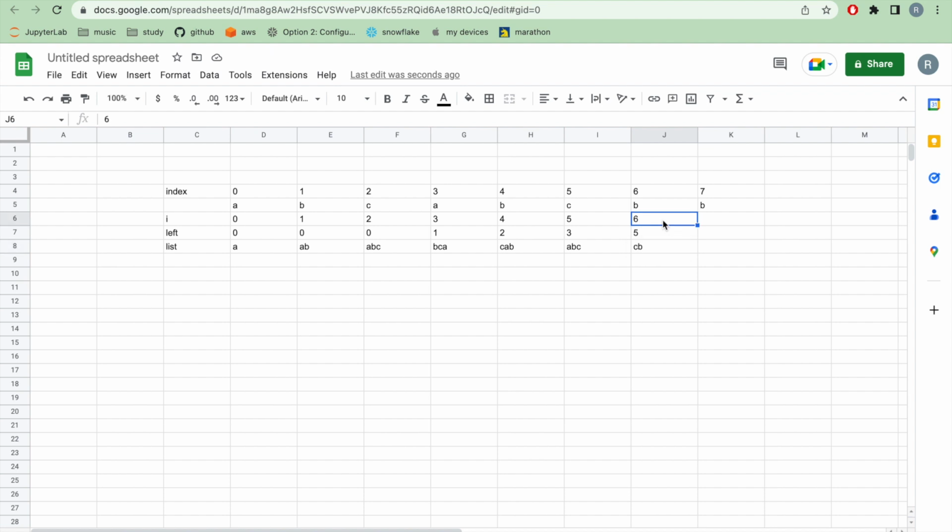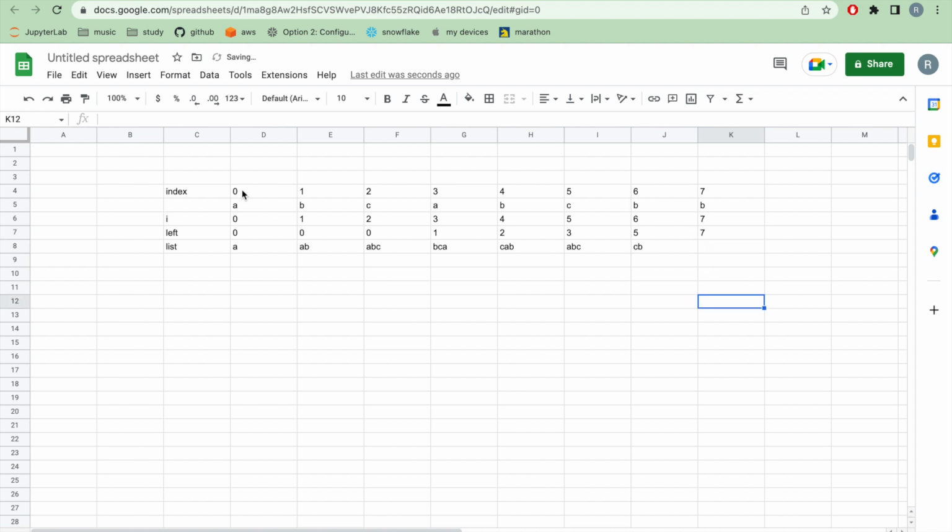Okay, so if we keep moving forward, i will be 7, and the seventh element is b, and we have to remove that as well, right? So in order to remove the b, we have to keep iterating through the list elements. First we have to remove c, and then we also have to remove b. Then at the end it will become basically blank, and my left counter will increase by 2, so that will become 7.